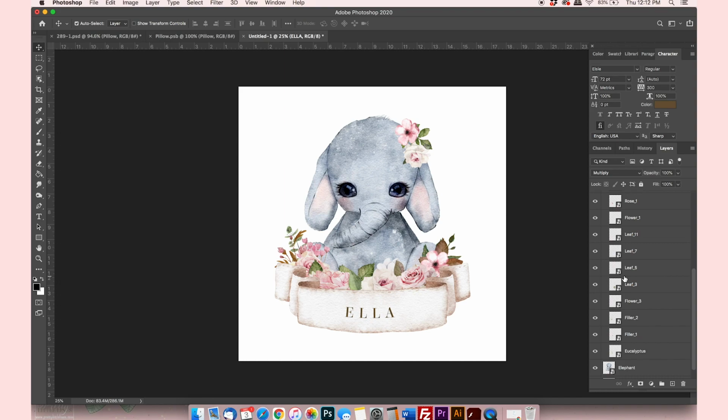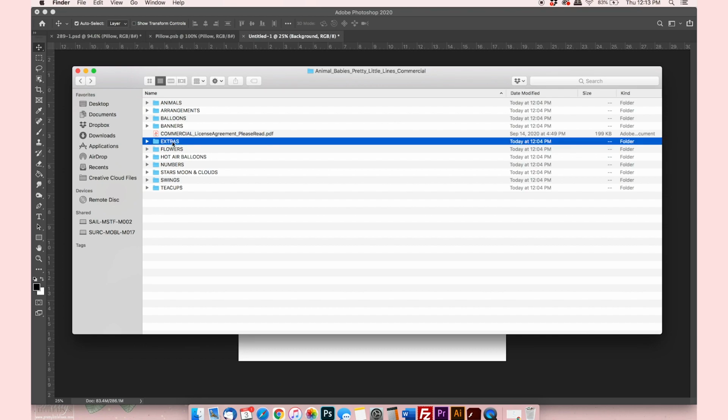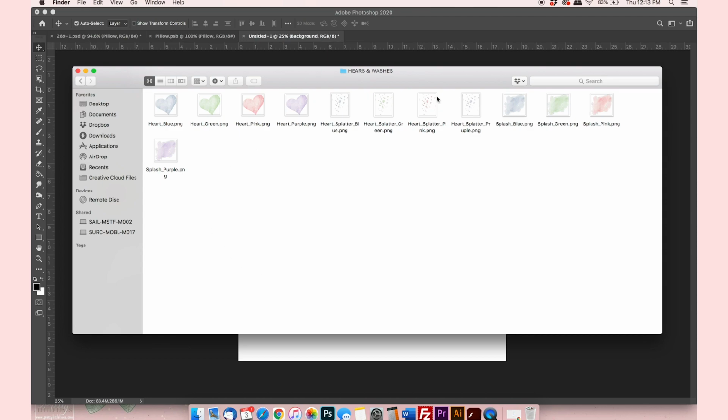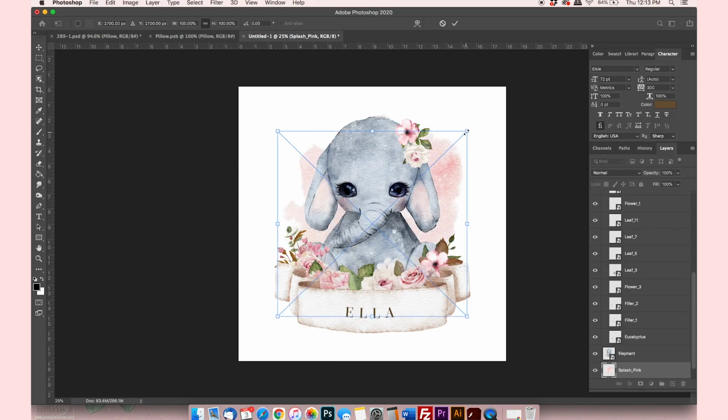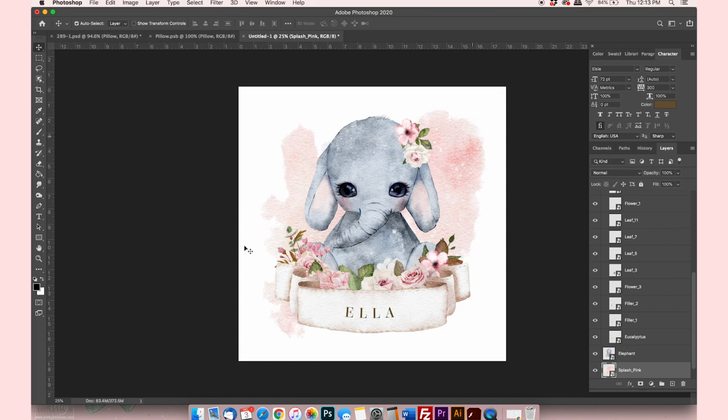I think it's looking pretty good. It was pretty quick to create something like this, just adding a few things, making it your own. And then I'm going to go to the background layer, and let's just put something behind it. So in the extras file, I've got some hearts and washes here. So you just have these things you can put in the background. So I'm going to grab the pink splash, and that's just a watercolor splash. It works actually just like that. It's perfect.